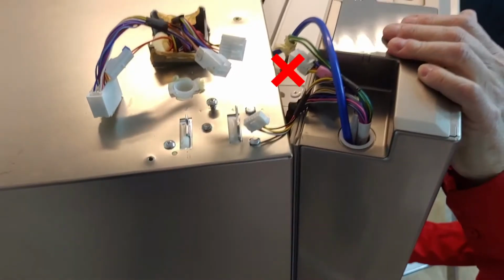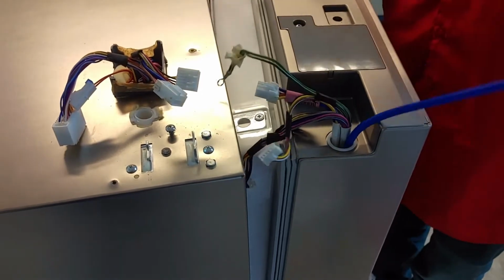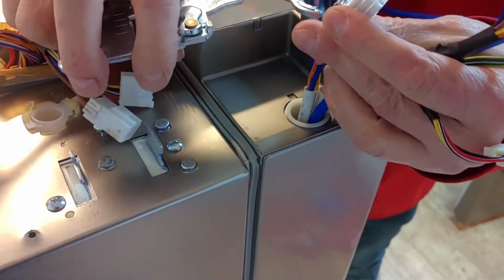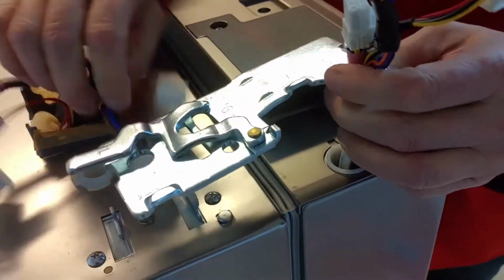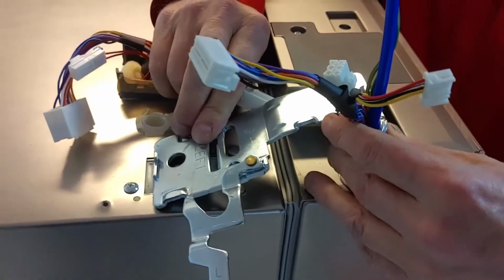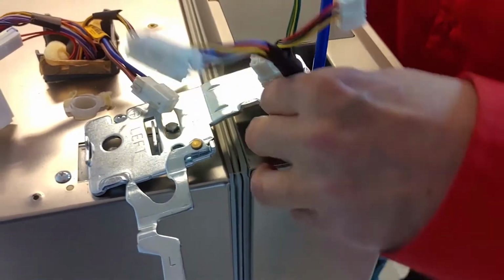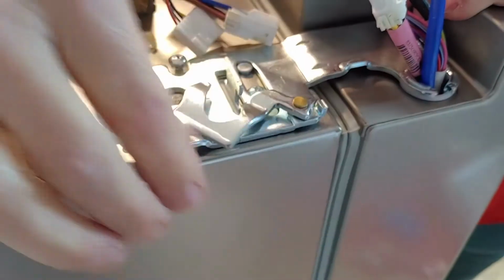When closing the door, be careful with the wiring. Guide the wires through the hinge hole. Secure the hinge and push it down. You may need to open the door a little. Close the hinge lever.